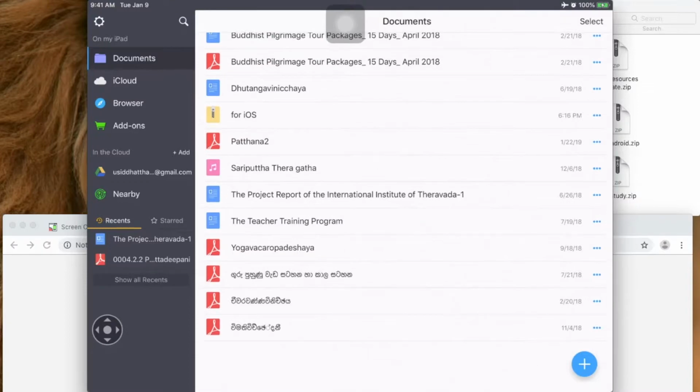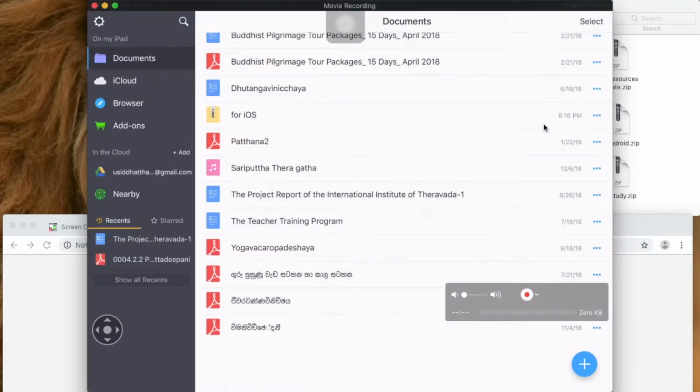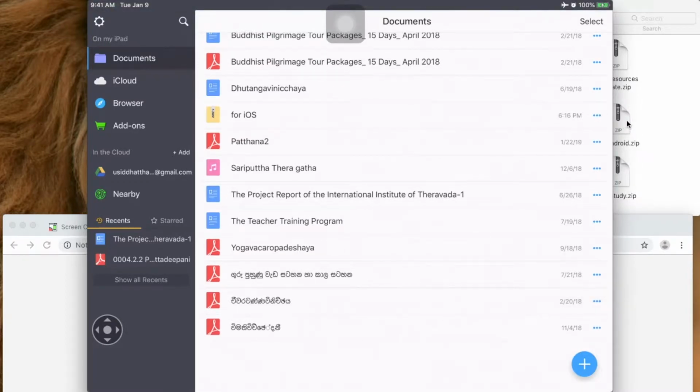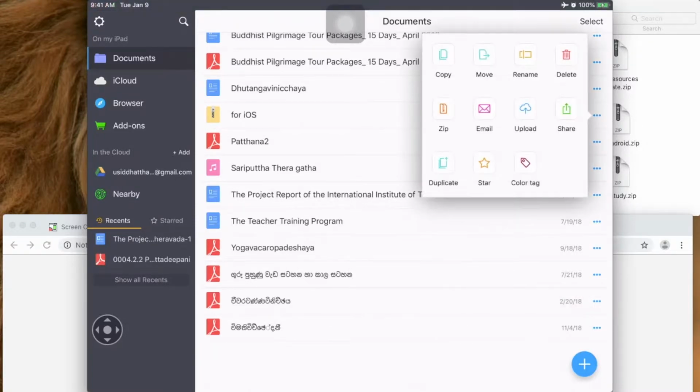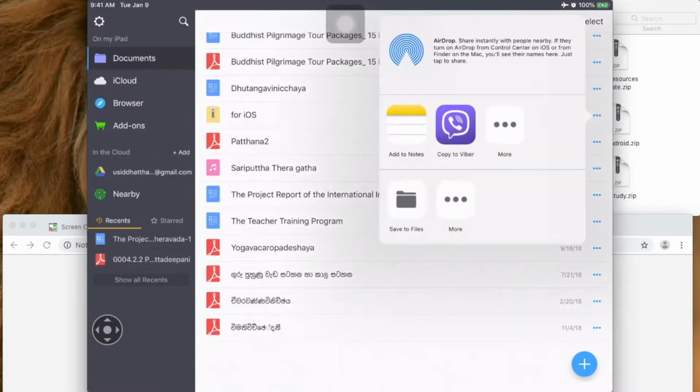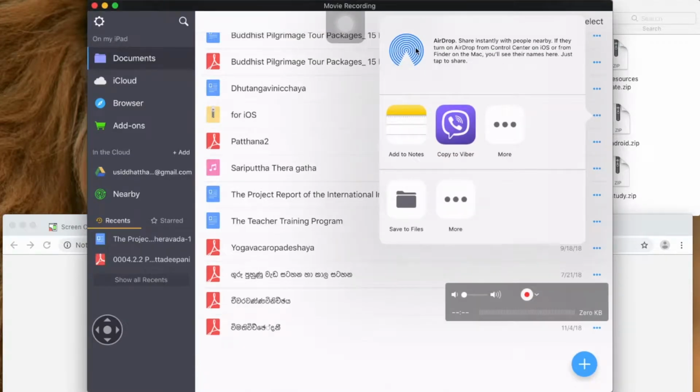And just to tell you the third option, which is actually the quickest option: if you know someone who already has it, then you click here on the file options, then share, and then via AirDrop.